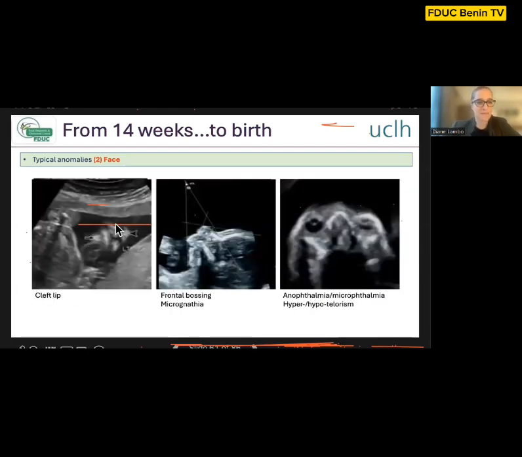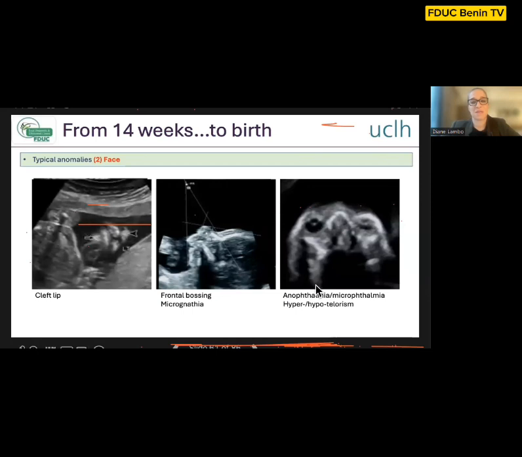So what are the abnormalities that you're looking for? As I've mentioned, on that coronal view, what you can see here, tip of the nose, you can see that the integrity of the top lip is broken, so there's a cleft, bottom lip is intact. On the middle slide, again, this is your sagittal section looking at the facial profile. What you can see is severe micrognathia. So you've got regression of the chin.